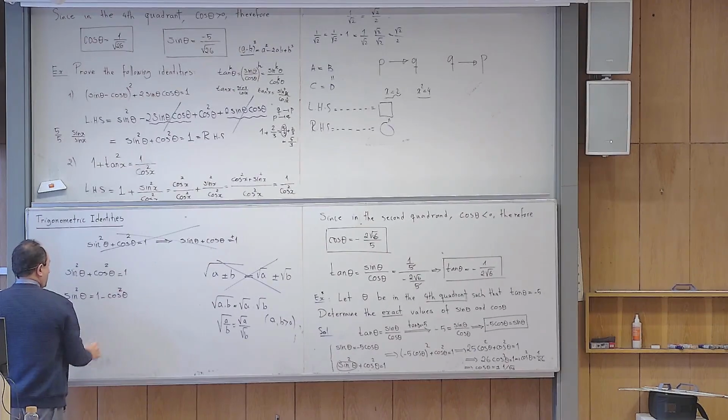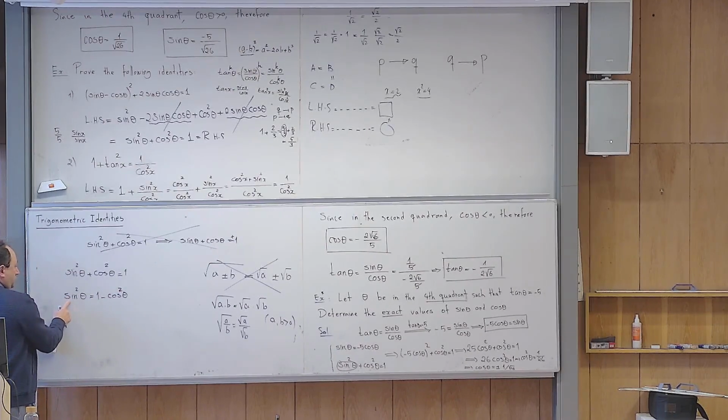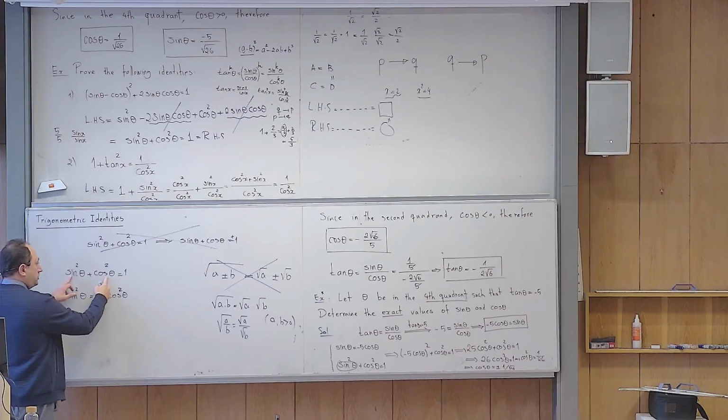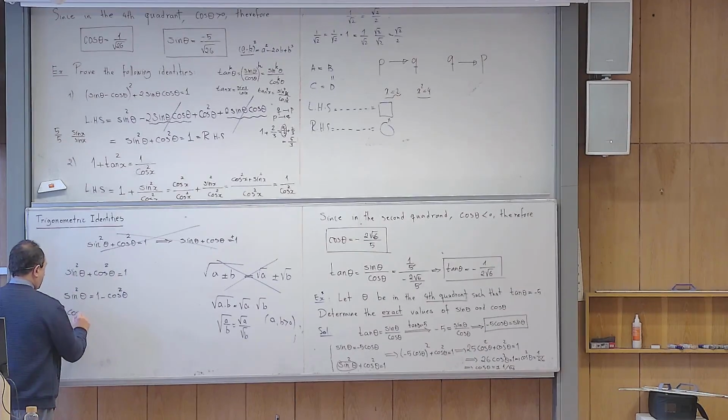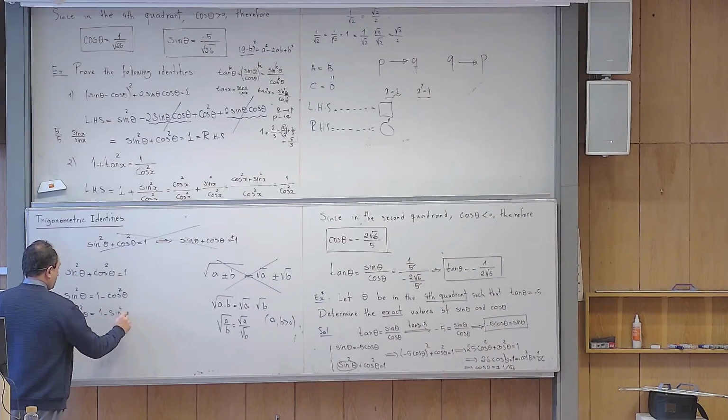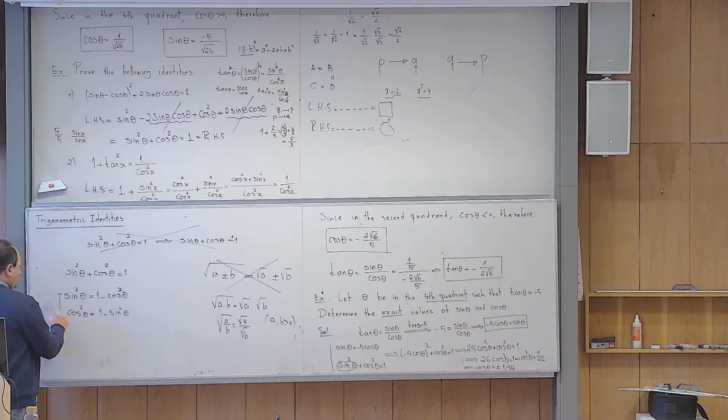So sometimes you want to get rid of sine in favor of cosine. Remember, I can take sine squared out and write 1 minus cosine squared. This is not a new formula. This is the same formula written in a different order. And of course, if I want, I can keep it like this and write it minus 1, sine squared theta. So these formulas are equivalent ways of writing the same formula.